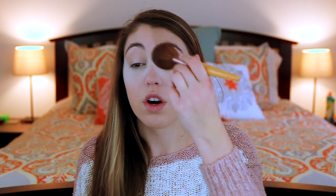I'm gonna go ahead and set it with this Maybelline Master Fix Loose Setting and Perfecting Powder. I've been using this for a few weeks as well. I like to set my under eyes with this because it's a white powder. I try banana powders and stuff, and I don't know, I think they're not bright enough. I have really pale skin, so maybe in the summertime I'll like a banana powder, but not right now. So I set that. All right, so I've waited, and the first thing I'm gonna do is just dust off the extra powder. And then I'm gonna go in with this Laura Mercier translucent powder.